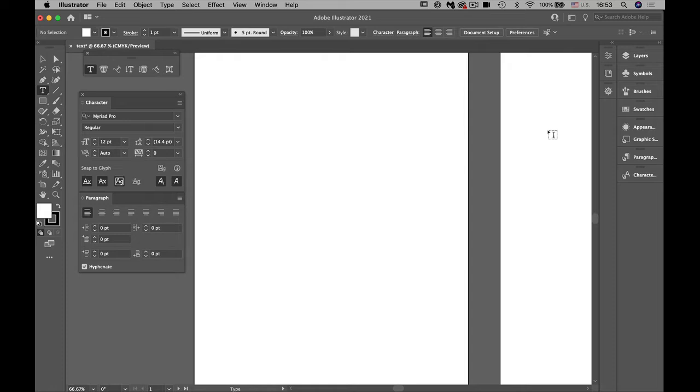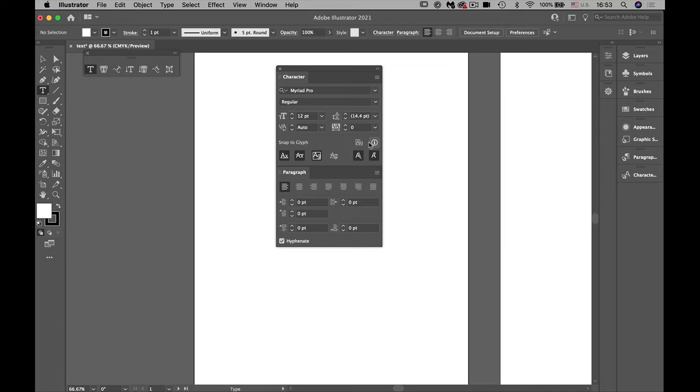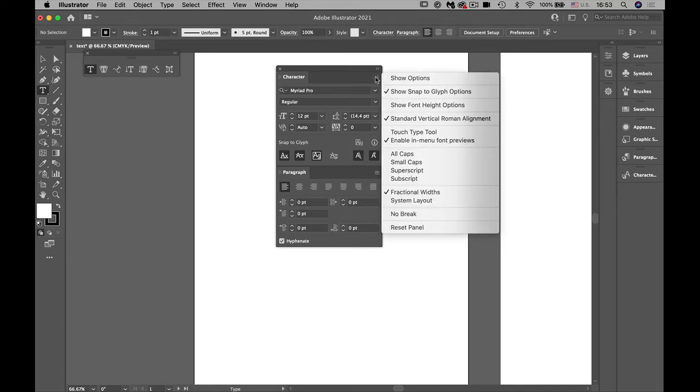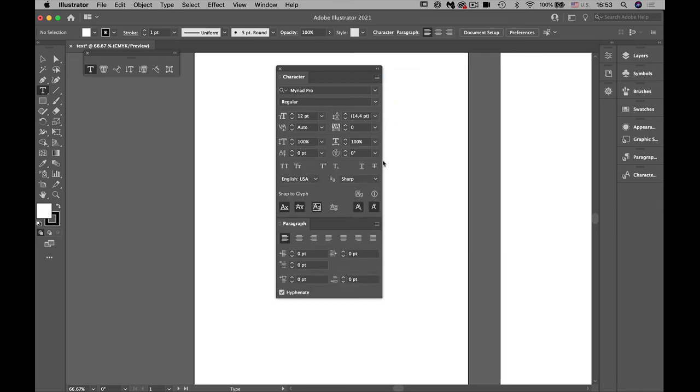Is it the size, the leading, the kerning, the tracking, and the baseline shift? That's going to be in your character panel. If you go to the flyout menu, you can say show options. It's going to open it a little bit more, and all the way down here you can see the specification of how the typeface is going to look, and you also can snap it to a glyph, which probably is not going to be in this test yet because it came out after we wrote the test.